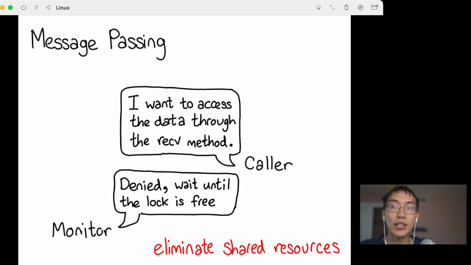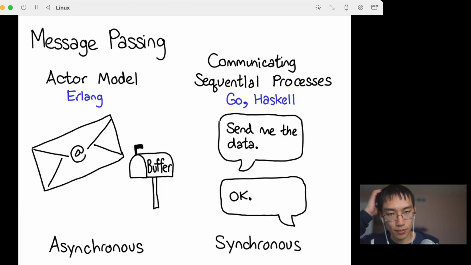Instead, if I want to communicate with other threads, I have to do so via a highly specialized mechanism called message passing, where, for example, if I want to access some data, I say, hey, monitor, I want to access some data through the request method, and the monitor will send me a response in this case, right? So I actually can rewrite all of my traditional locking stuff as messages, but you probably don't want to do it this way because messages let you do a lot more.